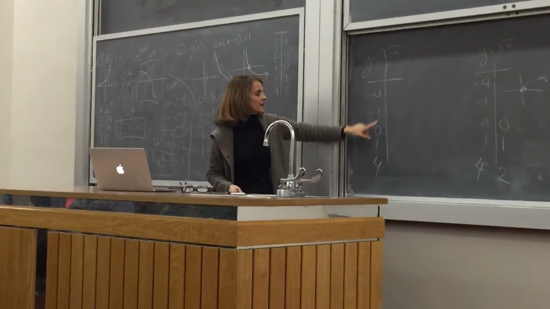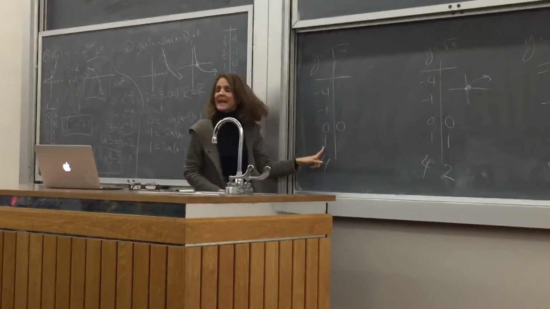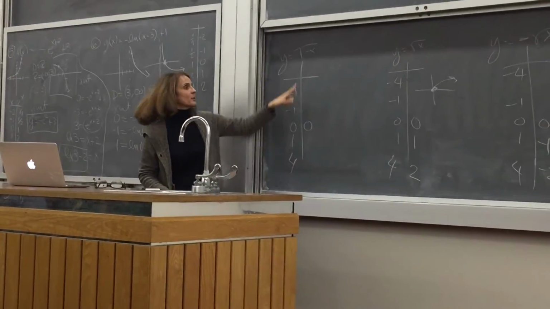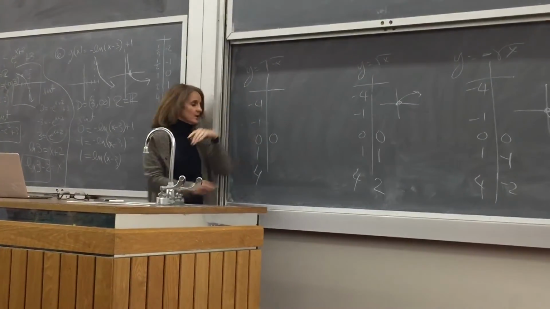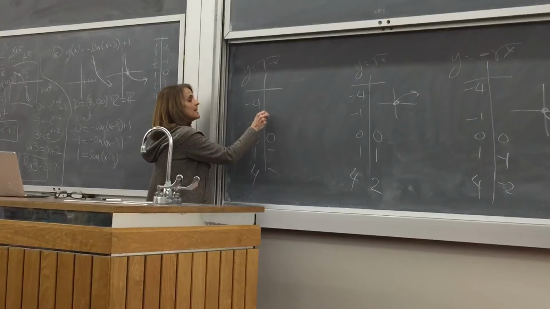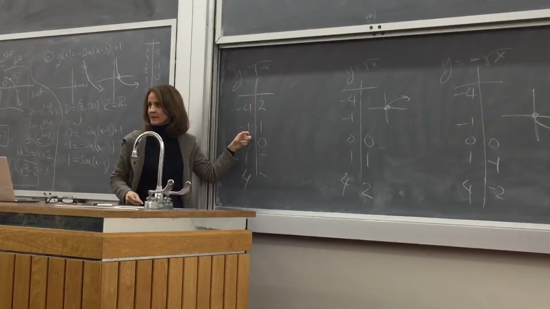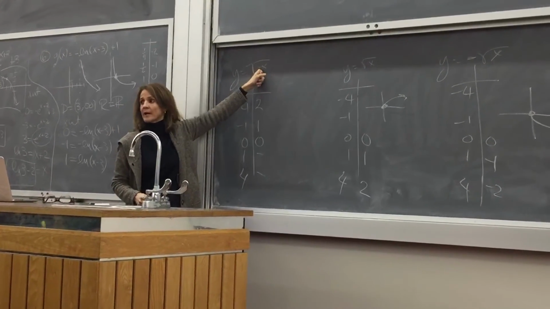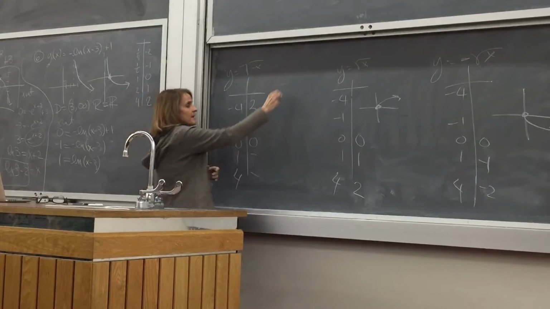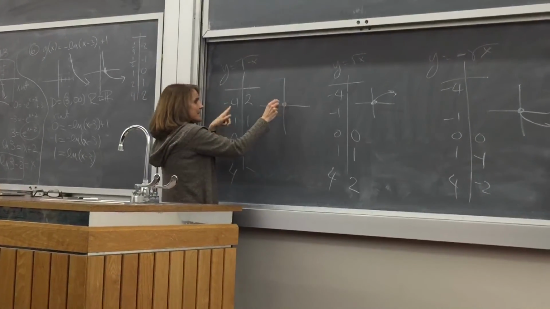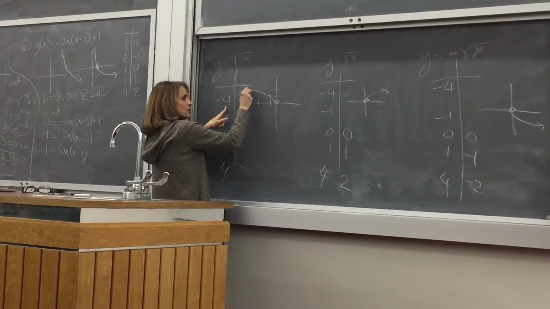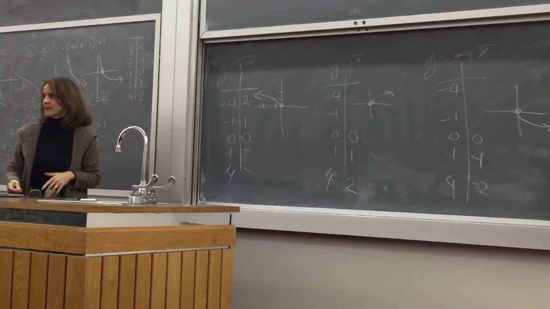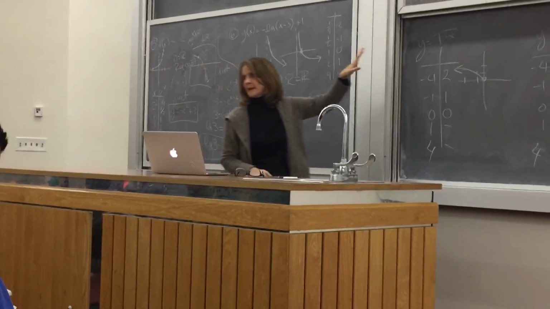Here, you can put 0 in, but you cannot put 1 in, because when you put 1 in, you'd be taking the square root of negative 1. Bad thing. So now you can't put these in, but you can put these in, because when you put negative 4 in, the negative 4 becomes positive. You can put negative 4 in. You can put negative 1 in. You're going opposite. You go on the opposite side. Okay? So try that. That might help you remember.